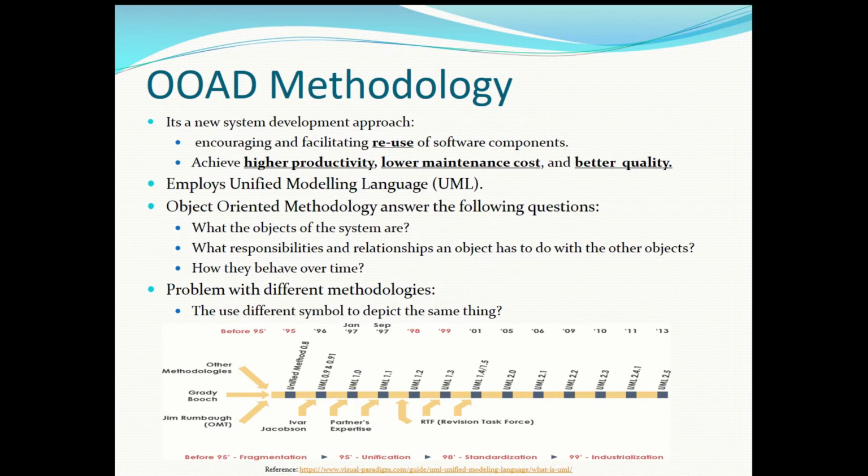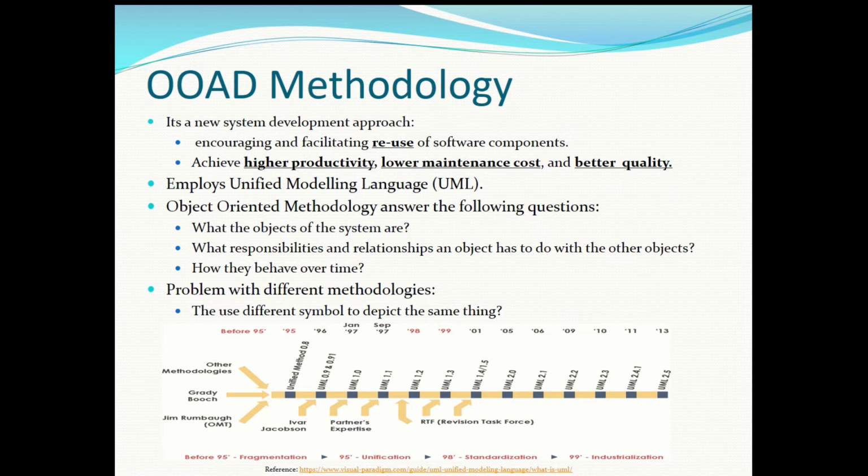Now, if you want to follow one of these methodologies, you need to answer a question, and you will see this question in all the methodologies we will discuss later on. What are the main objects of the system? You have to identify the main objects and classes in the system. You also have to specify the responsibility and relationship of all objects and their collaboration with other objects. That means you have to identify the relationships between objects and classes, the type of each relationship, the degree of inheritance, the multiplicity, and so on, and also the state of each object over time by performing a method or receiving a message. This is the main question you need to ask yourself when you follow any methodology or design any object analysis software.